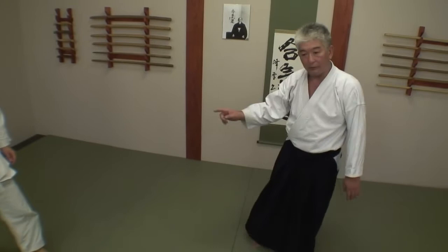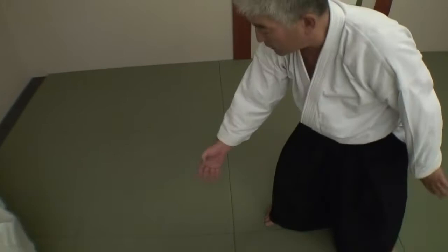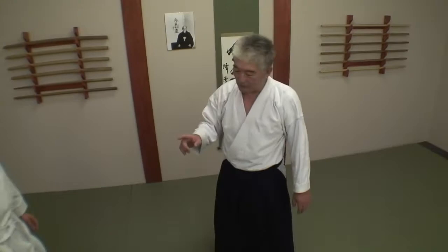So just a little bit of a demonstration again, real quick. So from here, here, now he's going to be going backwards ukemi, right? But if I turn him there, I have to take a forward ukemi. Let me show you one other one.